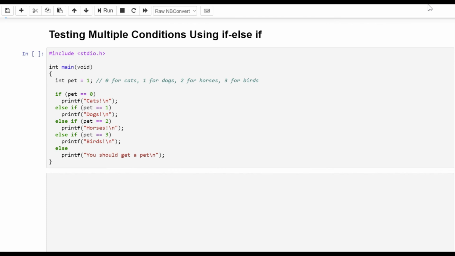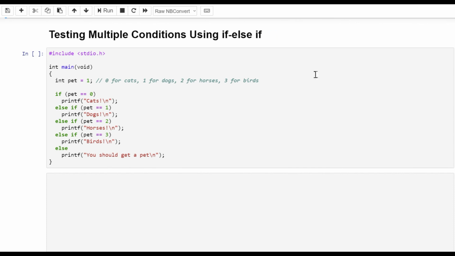Our test says if pet equals 0, say something about cats. Otherwise, if pet equals 1, say something about dogs. Otherwise, if pet equals 2, say something about horses. 3, say something about birds. Otherwise, it says you should get a pet. And so we've got a series of else-if statements that allow us to test for multiple conditions.